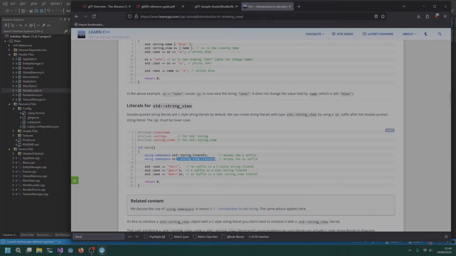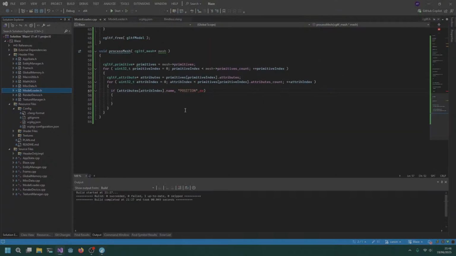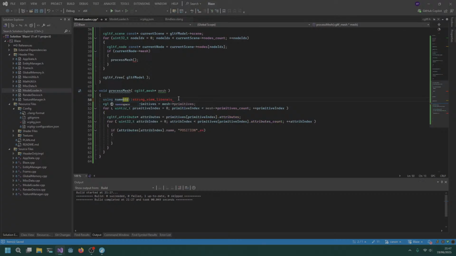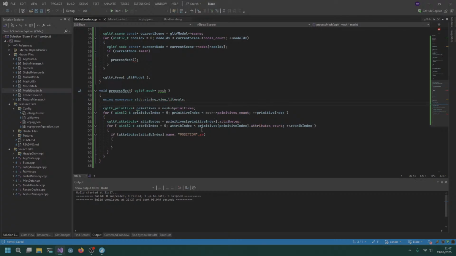Okay, we need the string view literal's namespace. I hate when somebody asks me to manually use a namespace. It's a sign of a kind of not so nice setup, let's say. But now I can actually do equal to's, because once you have string view equals, this will try to cast things into string view. Although I'll probably write it in the reverse, just to be sure, right? Left hand side is much better at picking up equal signs than right hand side. So you can see it there.